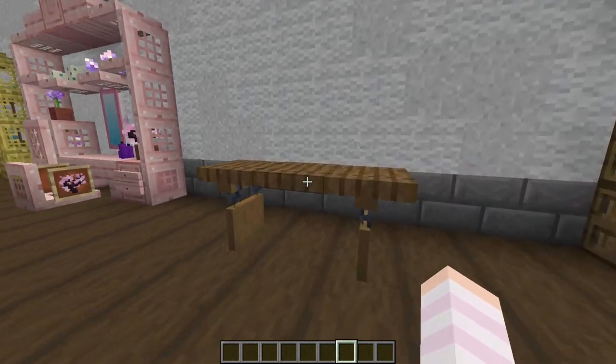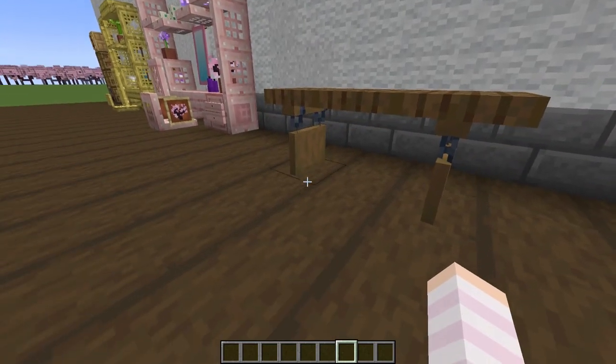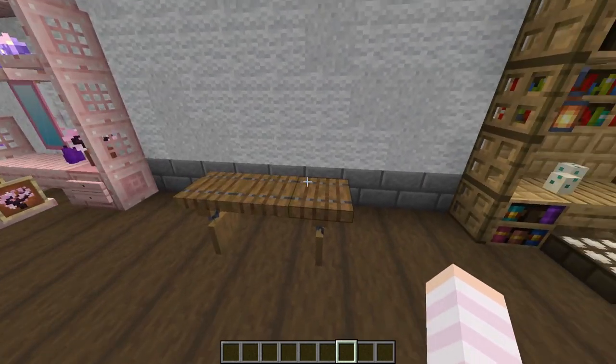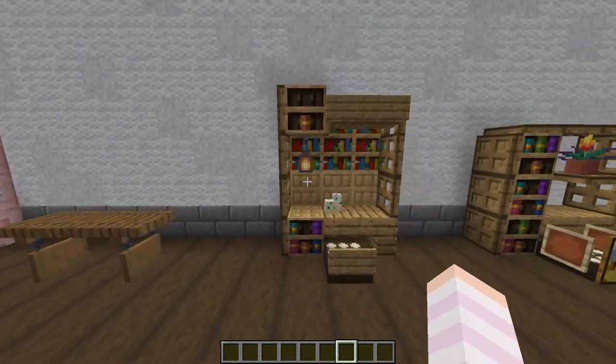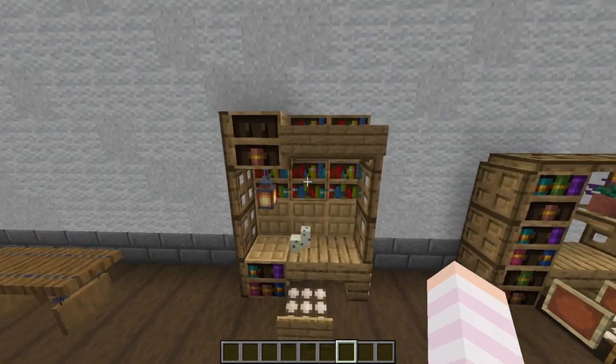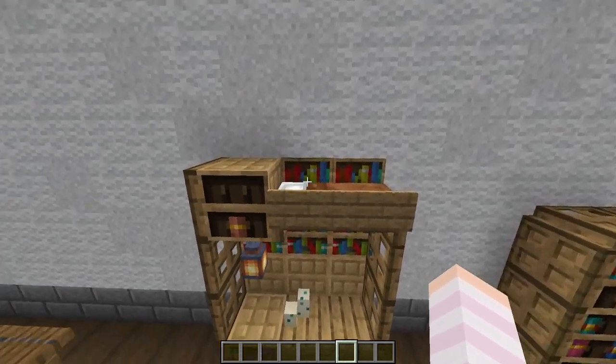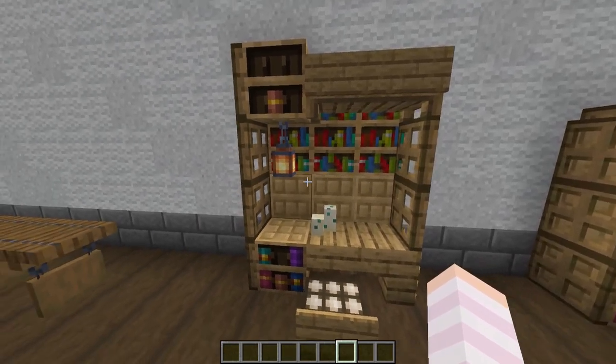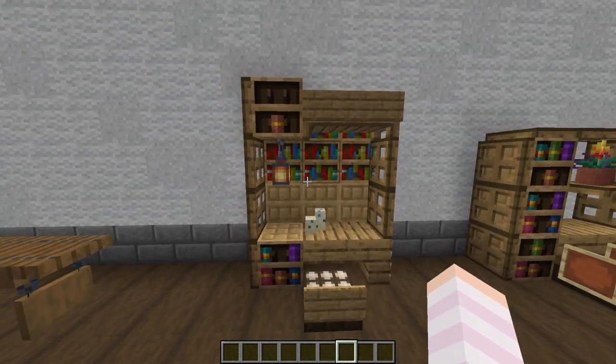For a simple table you could use in your build, you can use some of these hanging signs which reach all the way to the floor for your legs, and then place some trapdoors across it. Here I've got a design for a bed-desk combo. We've got the bunk bed at the top, and then I've used some of these chiseled bookshelves to provide some design to the back of the desk.